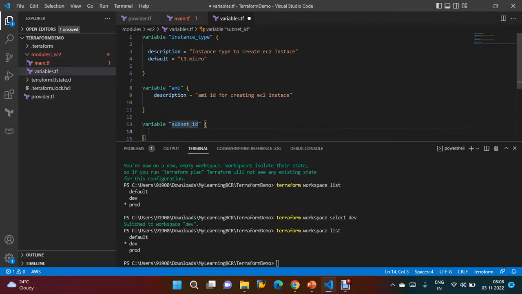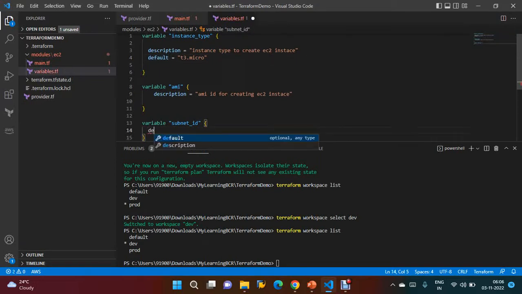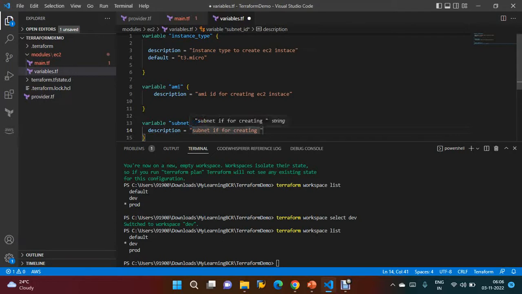The value I didn't provide here, it will be changed for AMI and subnet. Here, if the user doesn't provide the default value, it is t3.micro. And I have only given the description here: subnet ID for creating EC2 instance.